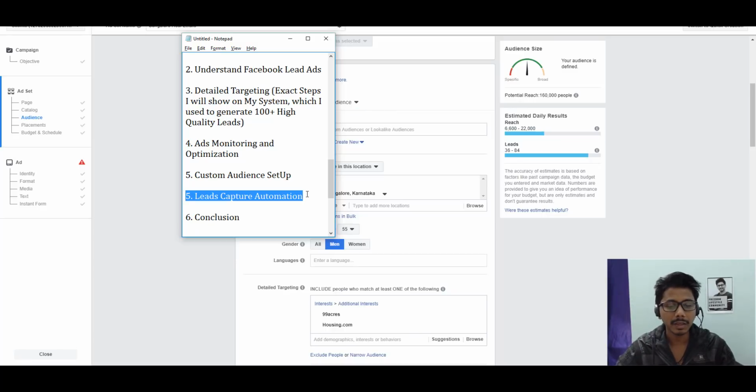Okay, so you can do it using the web group, and just check out the link here at the top. In the previous video I have also given, you can go ahead and check on my channel also how to integrate Facebook lead ads with Google Sheet. So that helps you automate everything.